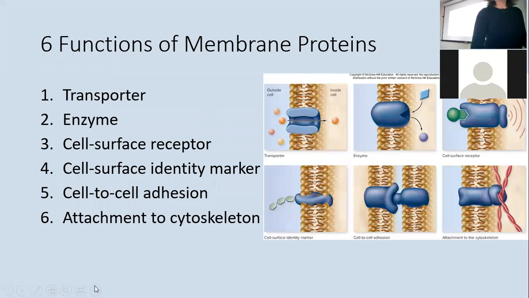So step 1, we're going to talk about all these proteins and how they're stuck in this membrane. But what are they doing? Why do we even care? Why do we even want proteins on a membrane? So we've got 6 functions of membrane proteins. Actually lines up fairly closely with just the 6 general functions of proteins. So kind of a nice little review of that question off the bat.